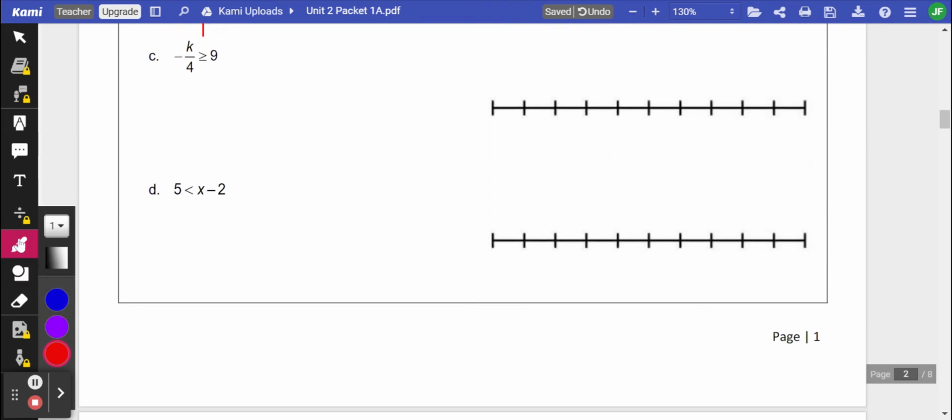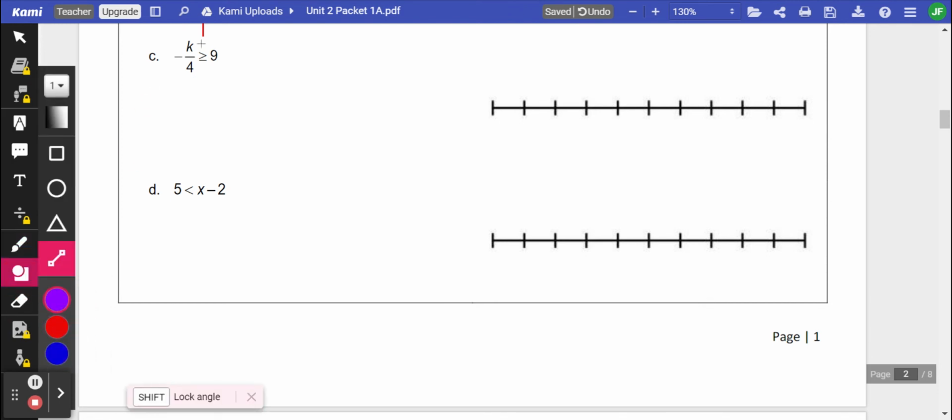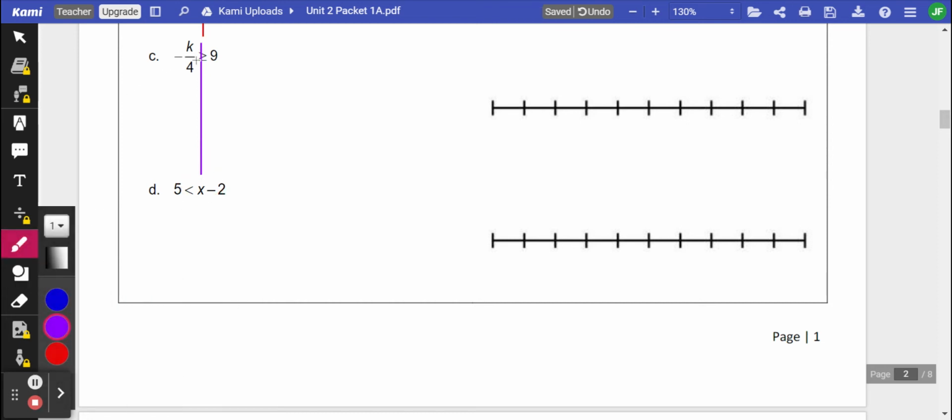Okay, next problem. Let's go ahead and draw our line through the equal sign. And I need to cancel the 4 that's in the bottom of the fraction. So remember, when you see a fraction, it's really just a big division problem. So the opposite of dividing is multiplying. So if I multiply by 4 on both sides, it cancels my 4's out on the left. The only thing is that we need to pay attention to this negative sign. And to get rid of that negative sign, we actually need to multiply by -4 on both sides.